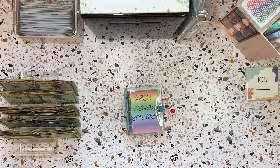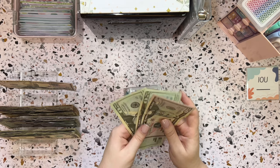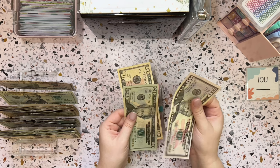Red. Oh my gosh, that means I have to stuff the 80. Guys, I should just do it and get it out of the way, shouldn't I? I think I should. All right, let's see what I have. 50, 60, 70. And then if I put a 10, I've got the 80. So 50, 60, 70, 80.